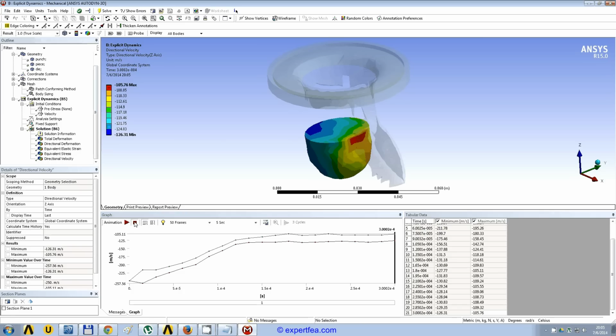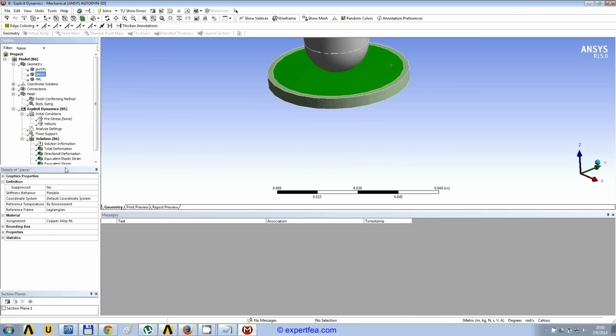So we can stop. Let's see what happens if we change the material of the piece to aluminum alloy nonlinear and solve the FEA again.